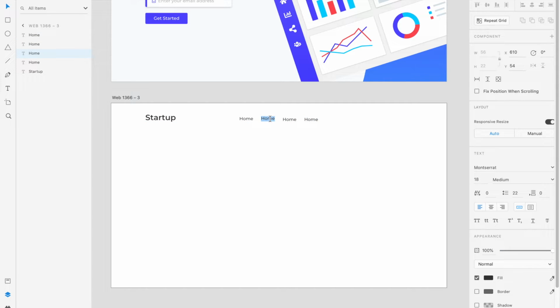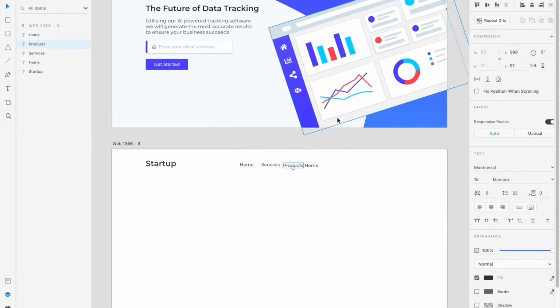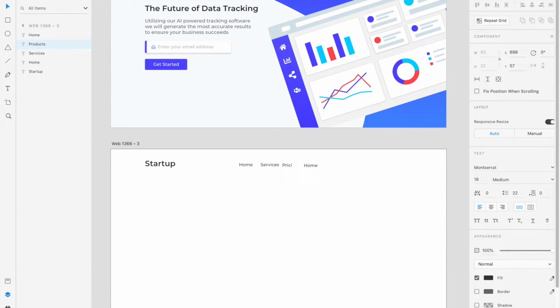And let's just change this to services, and then let's do, I don't even know what I put. Products? What did I put up here? Oh, pricing. Doesn't really matter for this part. And then let's do contact us. Then do 32 spacing here, 32 spacing there, and then 32 spacing there.